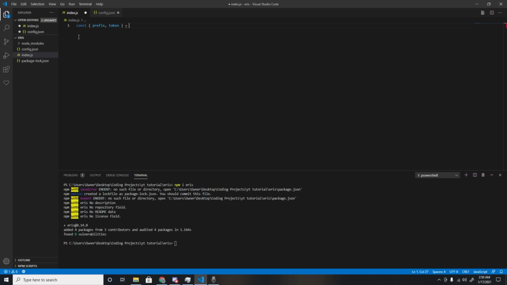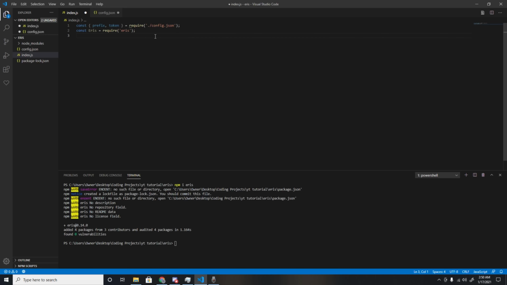And it's going to equal require ./config.json. Now we're going to require Eris so we can actually use it. So const Eris equals require Eris.